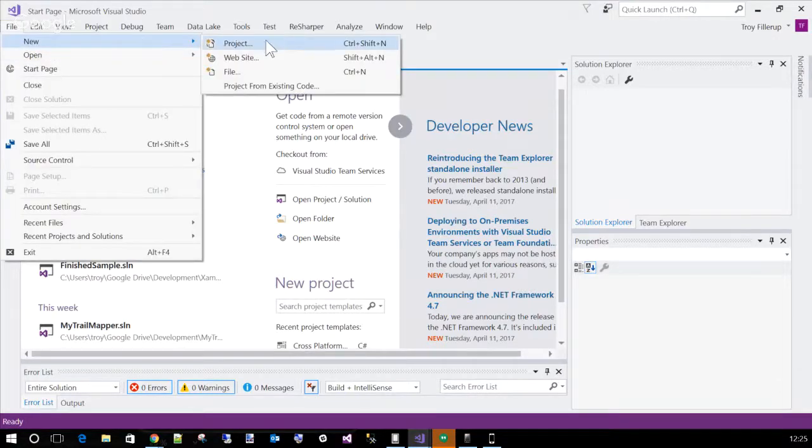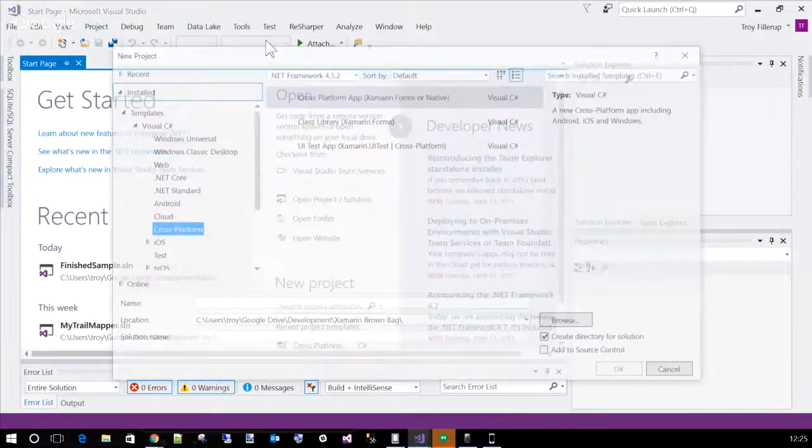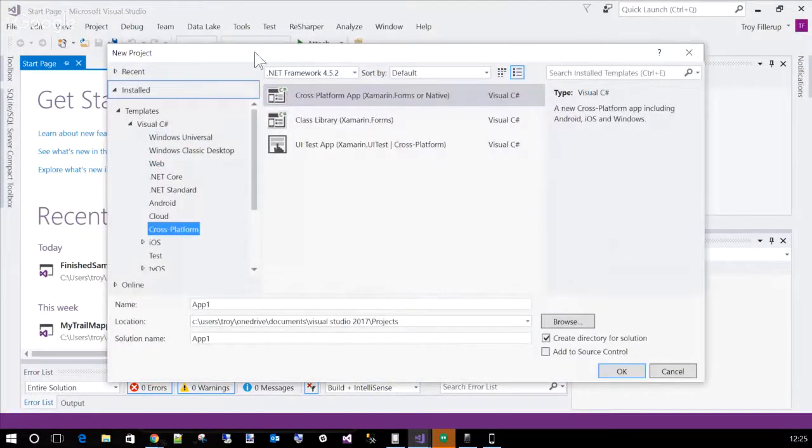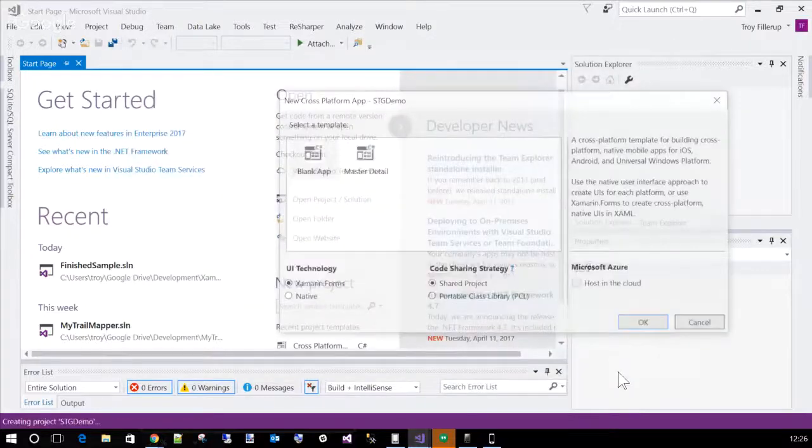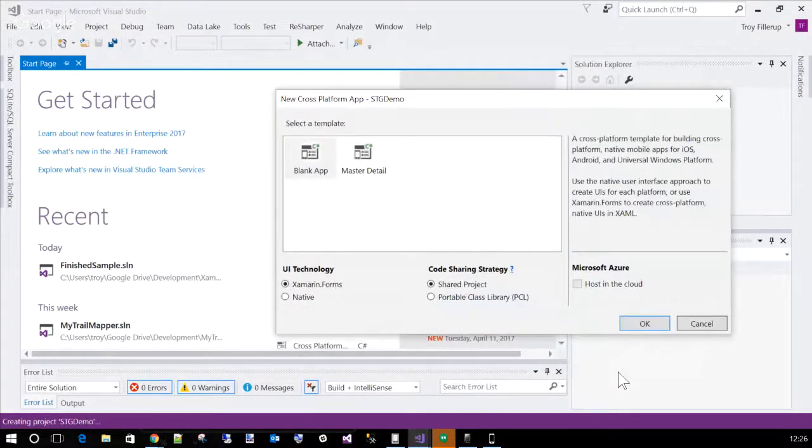So we're going to say new project. Everybody's done this more than once, I'm sure. So there's all these options under here. One of them is cross-platform. So we're going to pick the cross-platform option, and we want to do a cross-platform app. There's these other options here. I don't care about those right now. We're going to do a cross-platform app. And then we're going to give it a name. Let's say, oh, I don't know, FTG demo, okay? And we'll put it in there, I don't really care. I'm not going to have it in source control, so we hit OK. So what it'll do now is come up with another screen. You have to pick your Xamarin options, what you want to do.